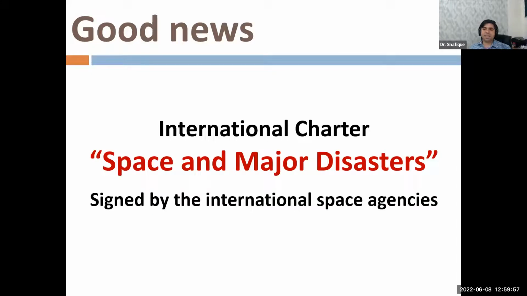Now there is what we call the Charter on Space. There is an agreement between the world space agencies, which have agreed that if a big disaster happens, like a big earthquake, big flood, or big landslide, they will make the satellite images of that area freely available on the internet, right? So the image that I'm showing here is all free. We don't have to pay anything for that. So these images are freely available if there is a big disaster in the future.